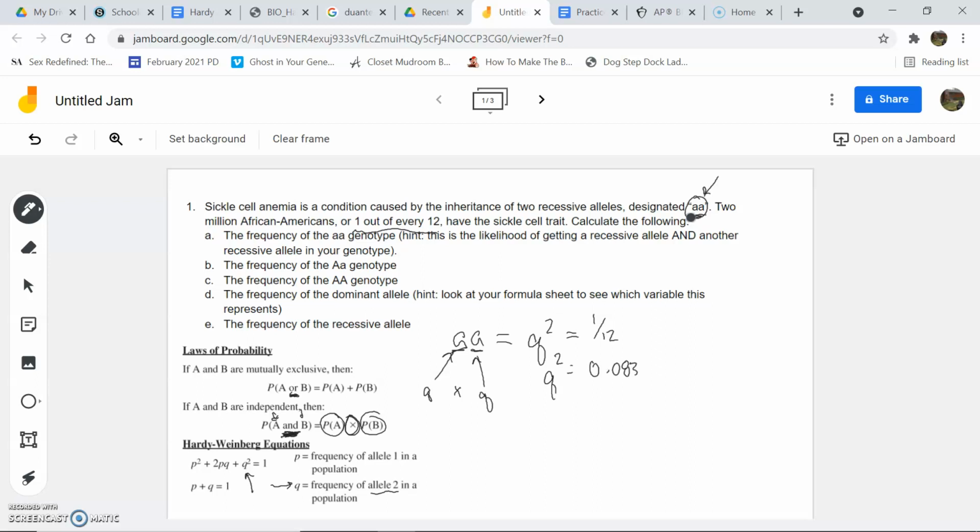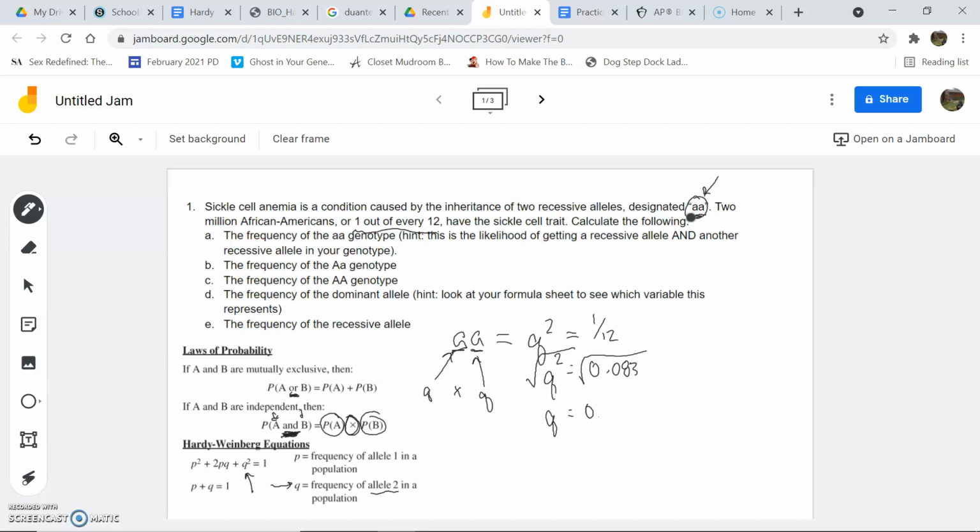Well, that's Q squared. Now we can solve for Q. The key here on all Hardy-Weinberg problems is as soon as you can solve for P or Q, do it. So Q squared is this. So how do we get Q all by itself? We get the square root of both sides. So we're going to get Q then is equal to, and then that's where I'm going to get the square root of my answer, and that's going to be 0.288.